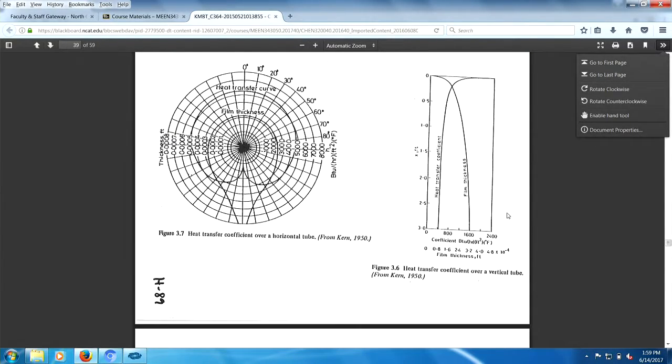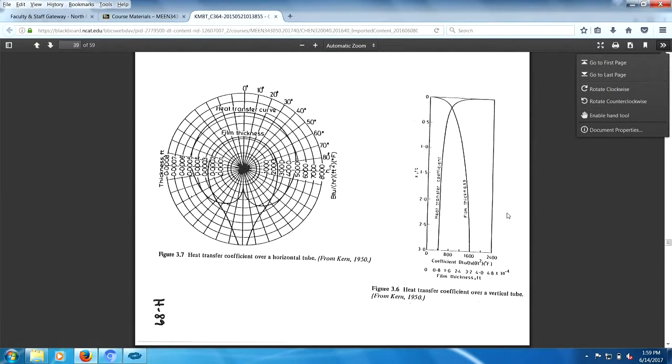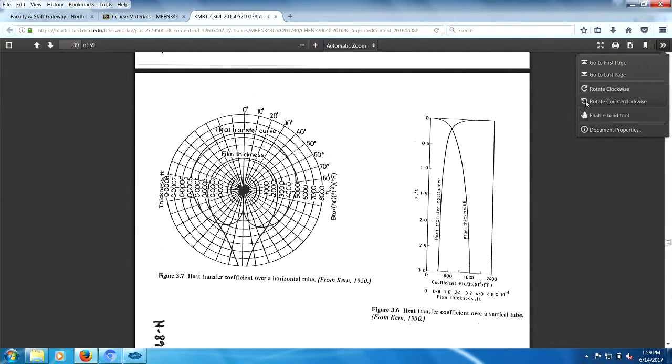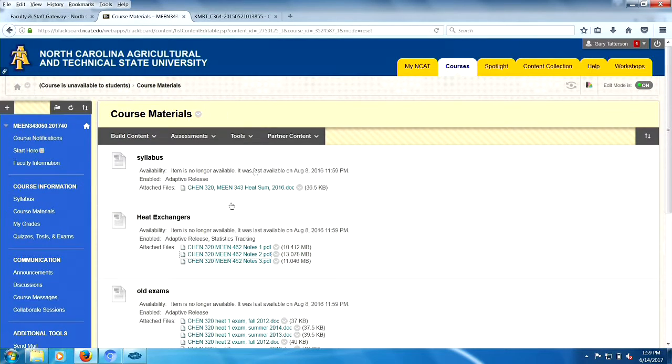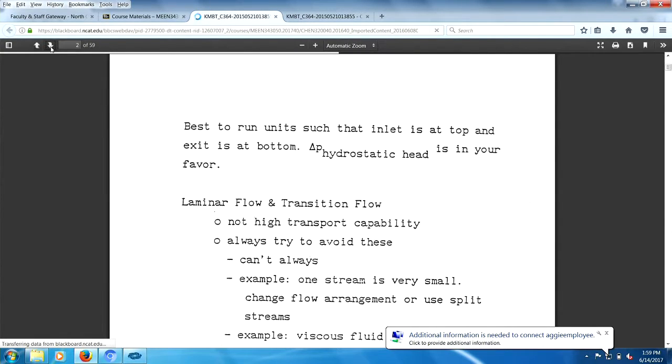We'll get to more of this when we go talking about condensers. And I see we have our same problem here, so we'll go back here. We're at page 39. Voila! So let's see what we got here.